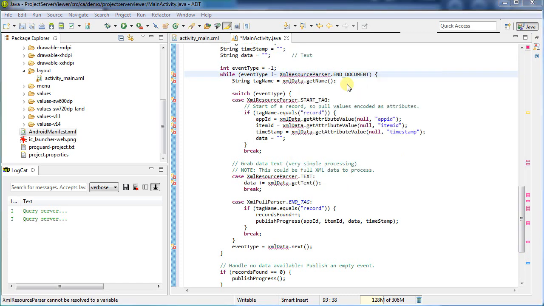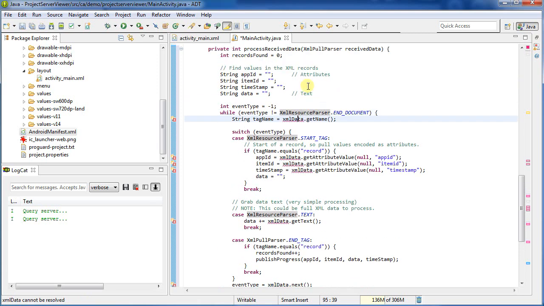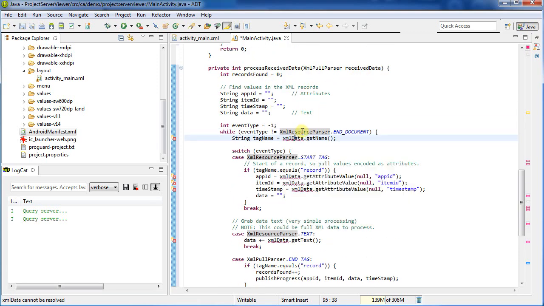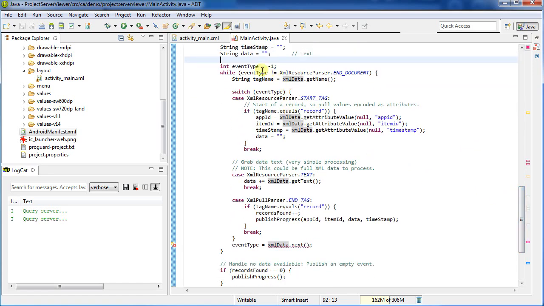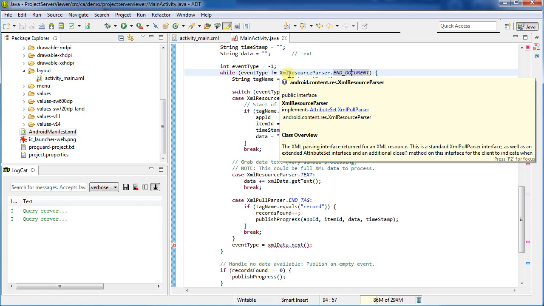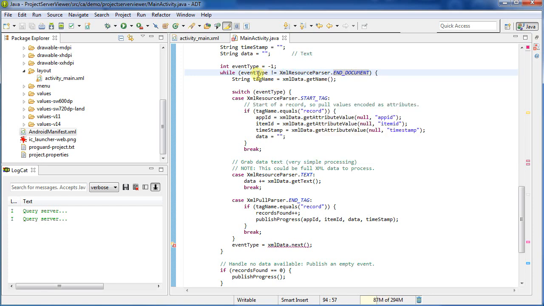So we've got a few problems here. We need to import the appropriate resource parsers, and this came in here as my previous function. Instead of receive data, we'll call it XML Data. So I'm going to go through a loop. What's the loop going to do here? Well, I'm going to keep looping as long as the event type that we're getting from the XML parser is not end document. So we can go to the next a bunch of times. We keep cycling through the different tags and elements, and at some point the event we get back is end document, meaning we've done all the data. So while we have data still, we're going to keep looping through.